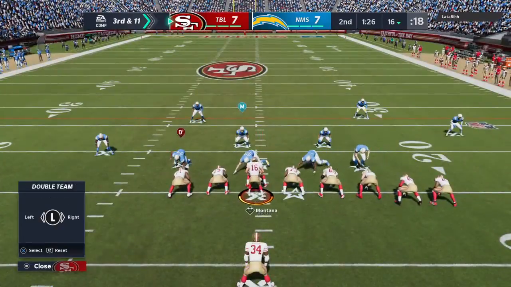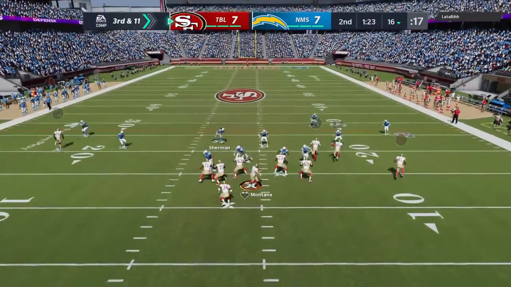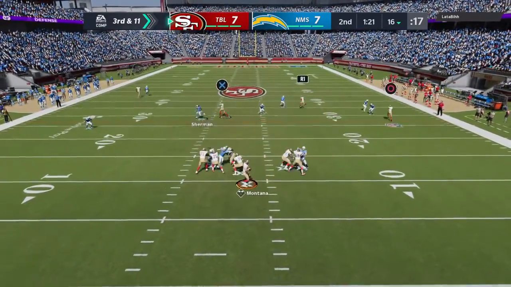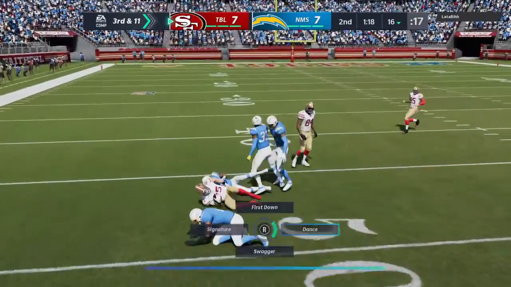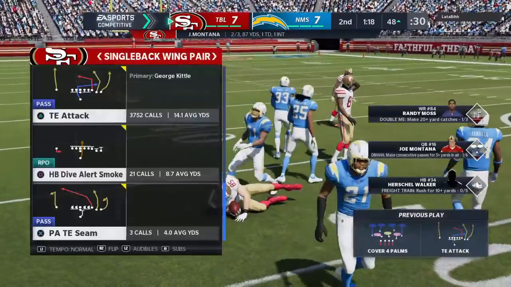So, for now, I'll stick with tight end attack. Out of tight end attack, you can pretty much muster a good play against any defense, like that right there. You just make a playmaker.